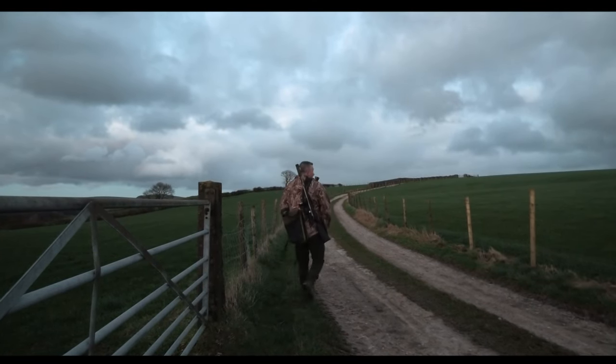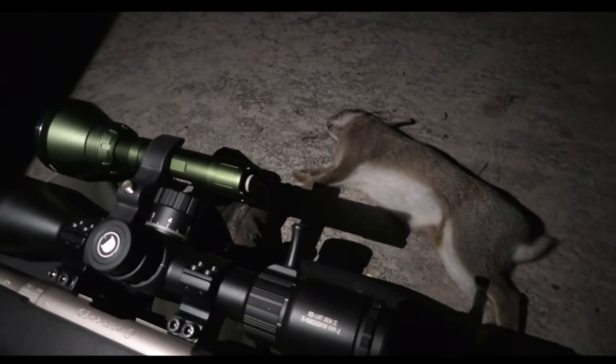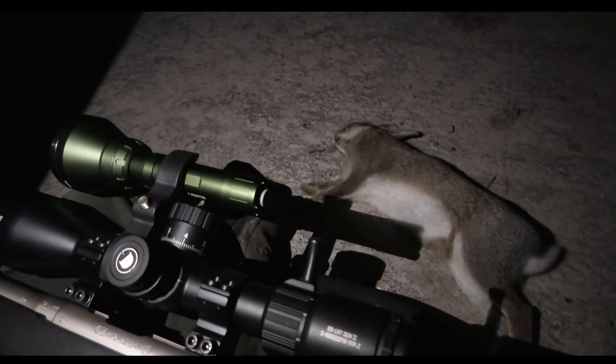And a bit of a quiet night, so there's just one rabbit seen and taken. Old style lamping. One rabbit for the pot.